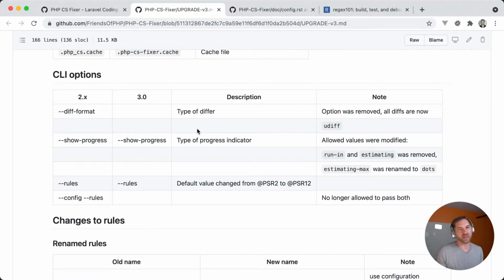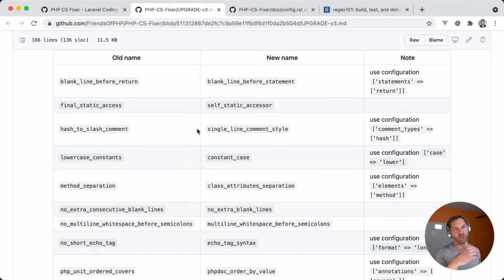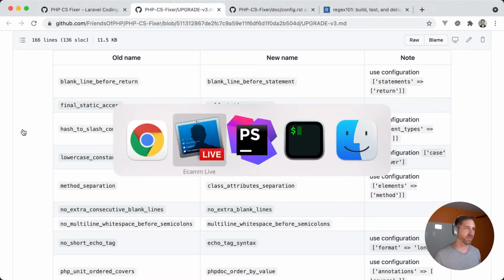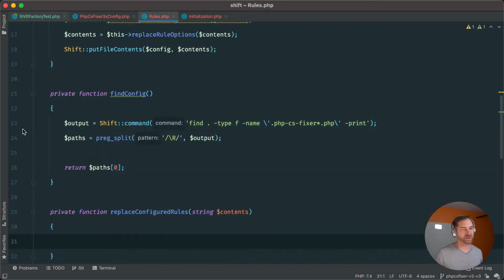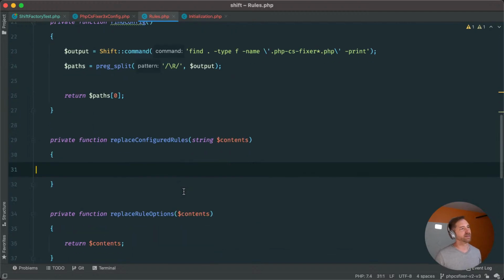Worst case scenario, it's going to miss your one line where you instantiate the config. You can fix that, and I can even go back and make a check to see if it doesn't do any replacement, to leave a warning that, hey, we couldn't find it, you may want to check it. I can live with that, and I think people will too. Use Matt Allen, yeah, I'll take a look at that later, but I don't think that's something I'm going to cover. Again, this is a free shift, something to knock out in a couple hours. Glad to give it back, but supporting this thing is not going to be my day job.